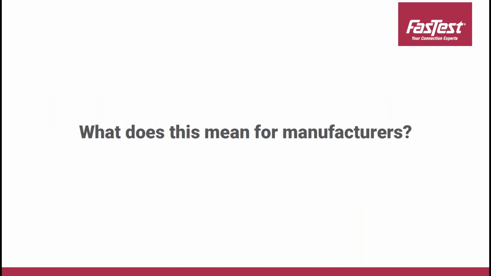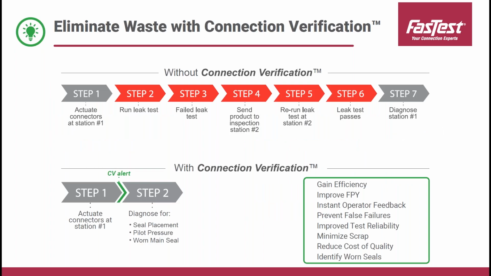So what does this all mean for manufacturers and people doing leak testing out in the world? Well, it saves you a lot of time, first and foremost. Without connection verification, people may run a leak test, it'll fail, and they'll have to send that product to an inspection station or just rerun the leak test at the original station, or check the connections and then rerun it. So there's a lot of time wasted diagnosing what's going on with that failed leak test.